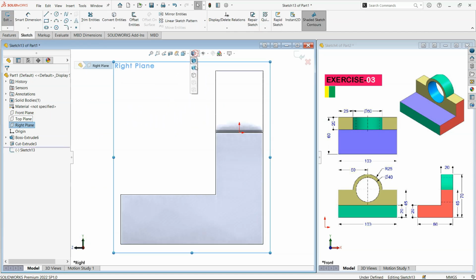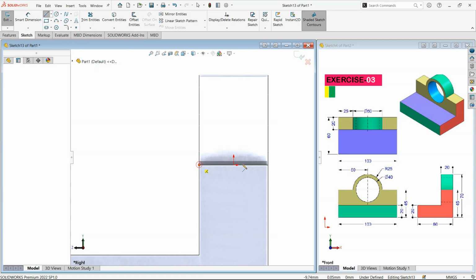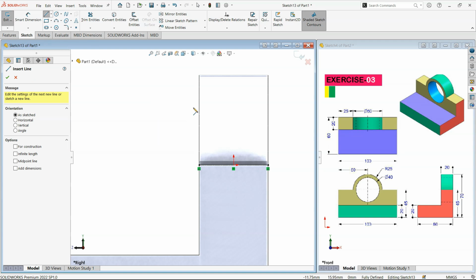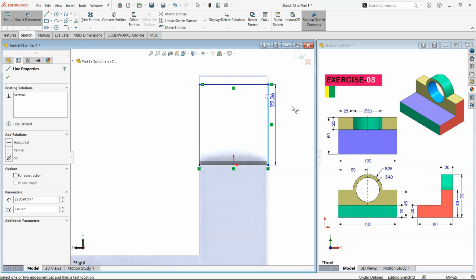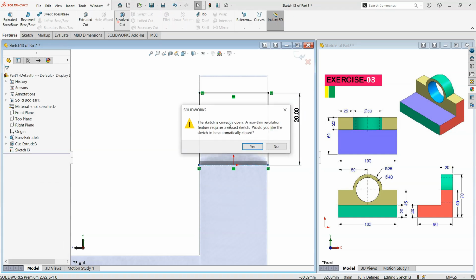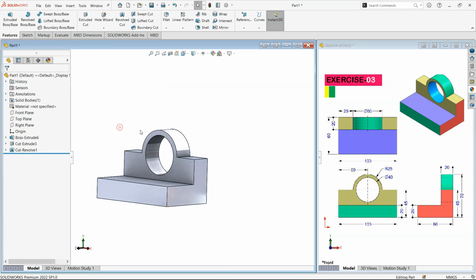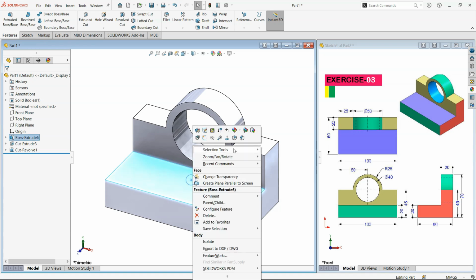So let me choose the right plane first. I will do this, and we want a center line here, and the radius is 40, so I will create a rectangle of total length 40, meaning 20. Now I will use the revolve cut feature here, click yes, and just like that we have the feature which we wanted.